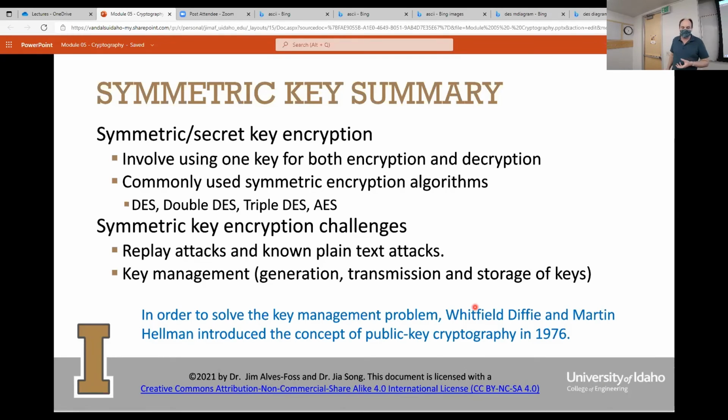Whitfield Diffie and Martin Hellman introduced the concept of public key cryptography in 1976. Actually, I think people were talking about it before that. I do remember a science fiction short story I read prior to that, where they had this new public key algorithm, but they needed to initialize it by sending the first version of the key to Mars. A guy on a spaceship was bringing the algorithm and this first key to Mars so they could set the whole thing up, and his ship was attacked and people stole it. Anyway.